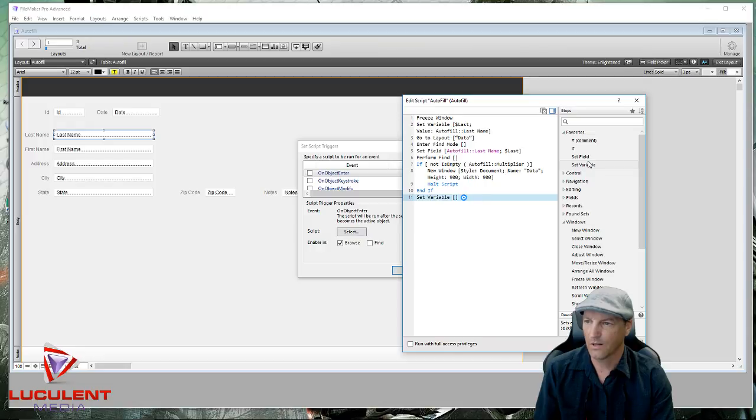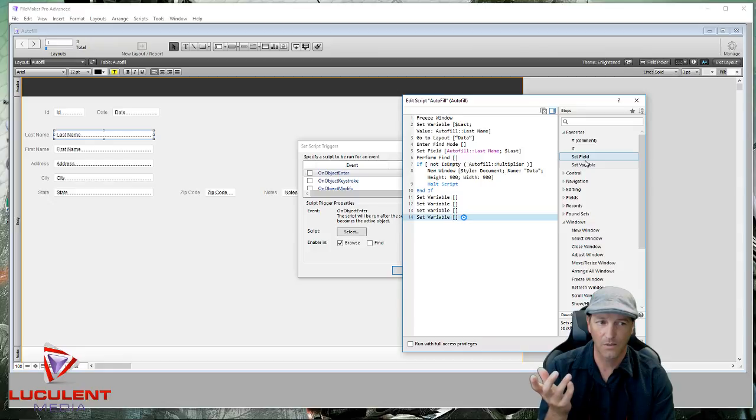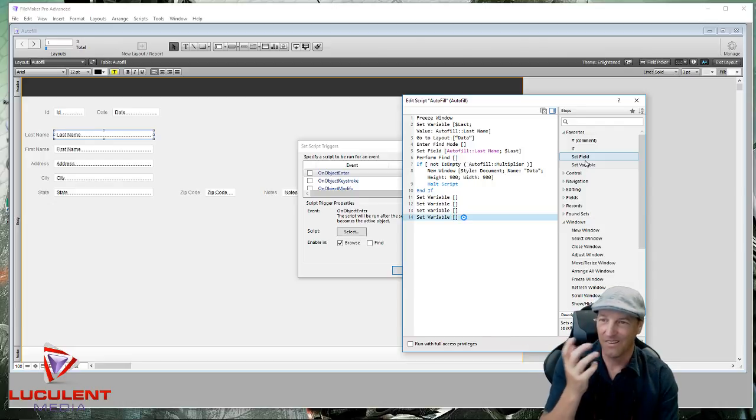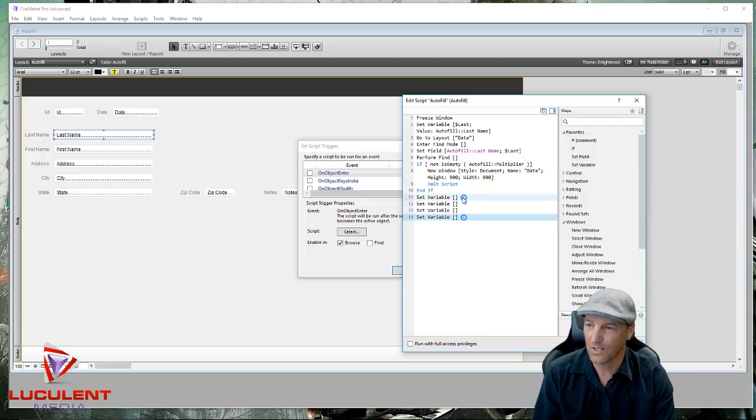So we'll set variables, and there's a bunch of them: the city, the state, the zip code, phone number, which I forgot to put on there somewhere, because I don't remember putting phone numbers in anywhere for anybody. But I just added a bunch of them.